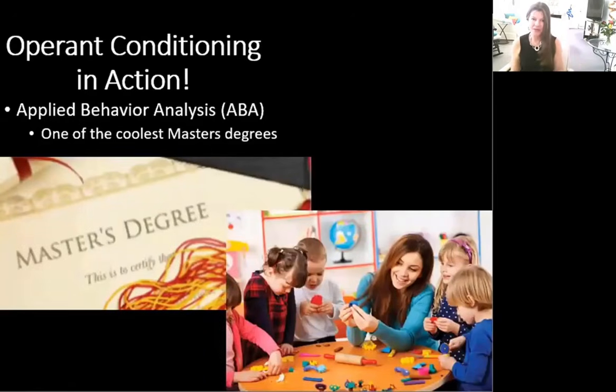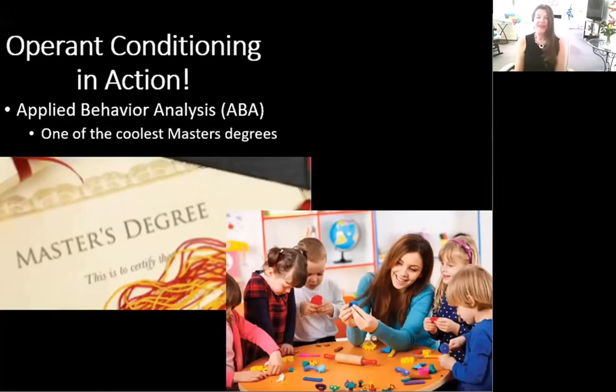Okay, another great example of operant conditioning is a master's degree that we have here at ASU, and some other universities also have. You know, a master's degree is generally just 2 years after you graduate, 2 more years of schooling. And an ABA therapist, applied behavior analyst, uses operant conditioning, reinforcement only, to provide therapy often, but not always, with children who have autism.